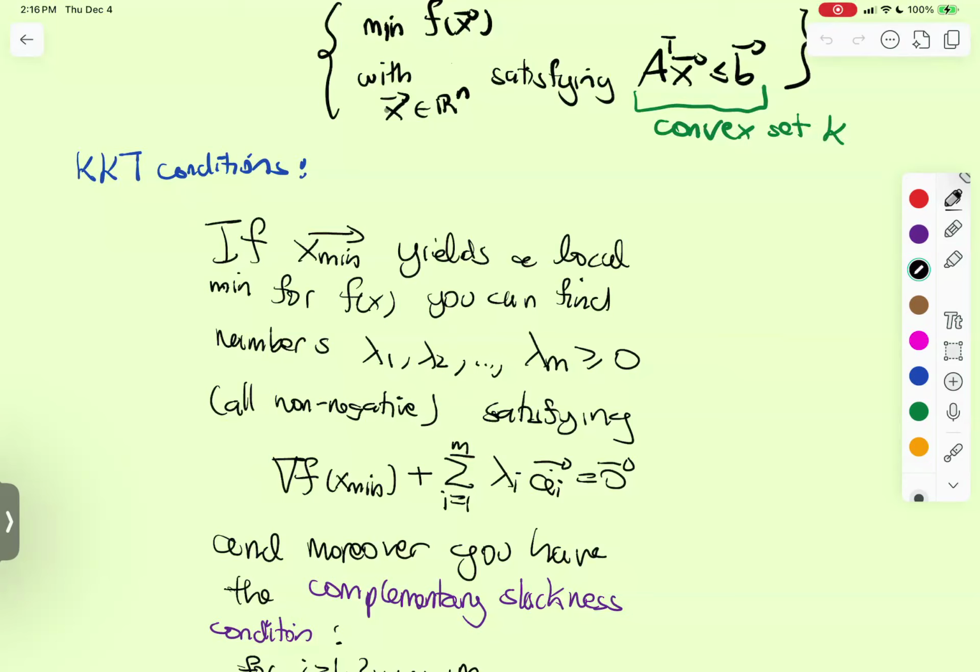These lambdas are the Lagrange multipliers, which is why I'm writing them as lambda, so you think of them as Lagrange multipliers. In linear optimization, they're called the dual variables. When you have a linear program, you can find the dual, and again, if you take that class, you'll see the dual variable results.